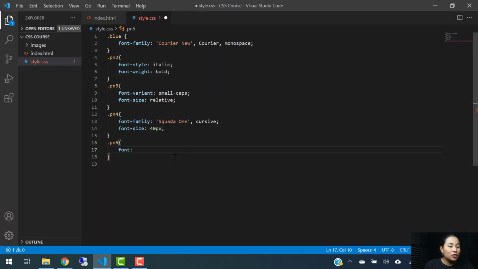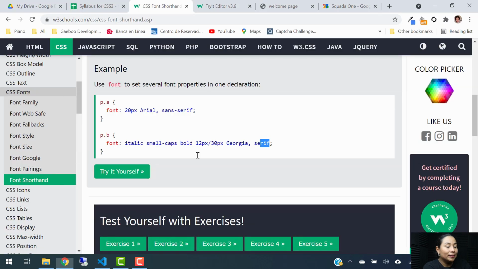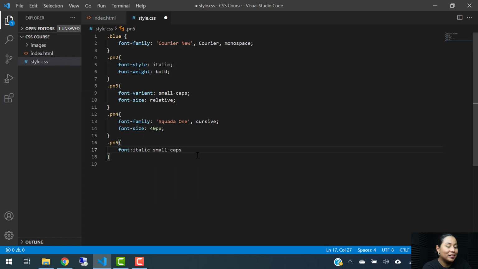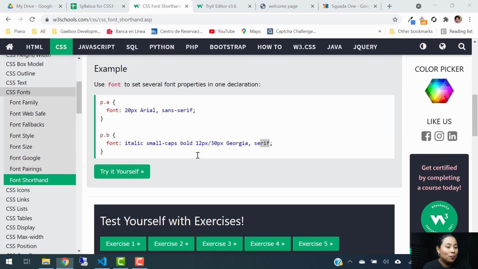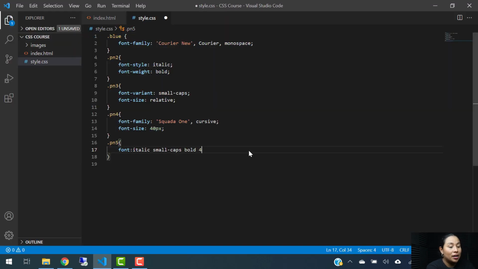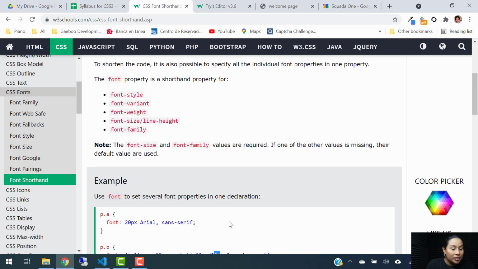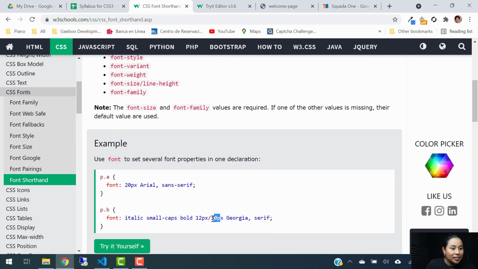Now let's give it a try on paragraph number 5. Let's say we wanted italic. We wanted small caps also, just so you can see the difference. Then we also wanted bold. We're just going to copy the same example. Here we're going to change the pixels, so let's say I wanted 40 pixels, because this is the size, and then here is the line height.